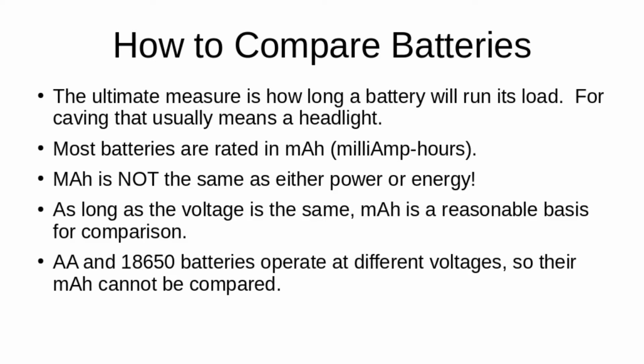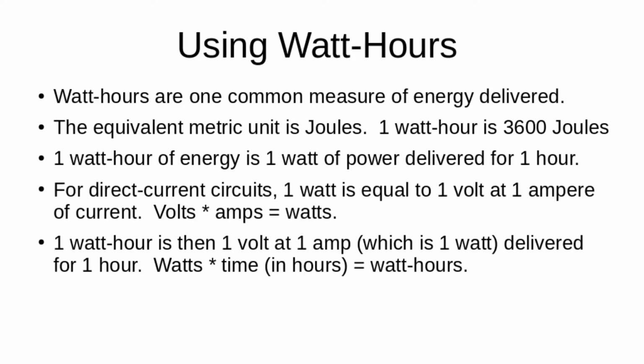So how do you compare the batteries? The ultimate measure of a battery is how long it will run its load. And for caving, of course, that usually means the headlight. Batteries are usually rated in milliamp hours, but that's not the same as either power or energy. As long as the voltage is the same, milliamp hours is a reasonable basis for comparison. But because the AA and the 18650 batteries operate at different voltages, the milliamp hour capacity ratings on them cannot be compared. They are not similar.